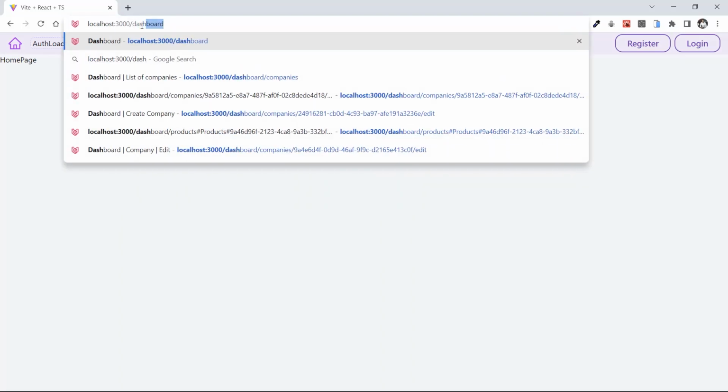So let's see, do we have this register page? Yes, we have the /register. Do we have the login? Yes, we have the /login. Let's go back. So this is it. Let's check, do we have access to /dashboard? /dashboard. We will be automatically redirected to /unauthorized. That's so good. Let's go to the home. So you can see that we implemented all routes that we want, and now we can use them inside of our project.